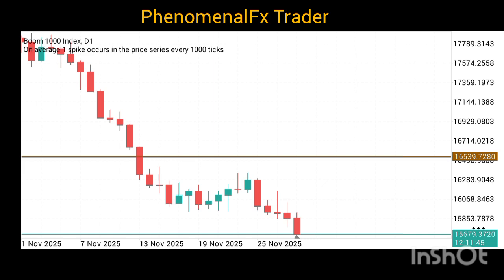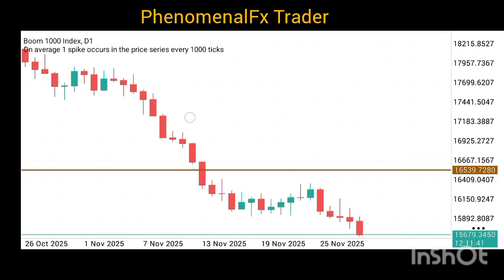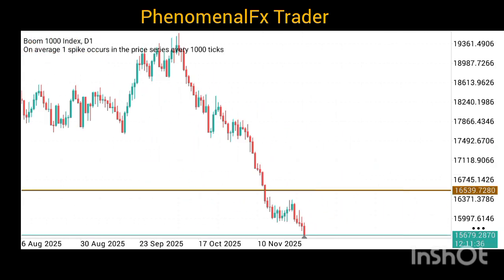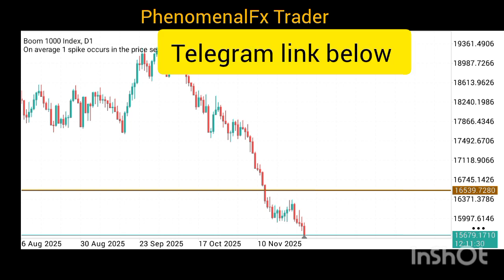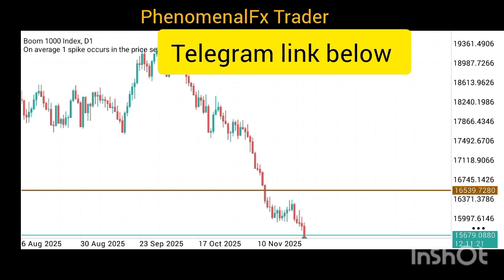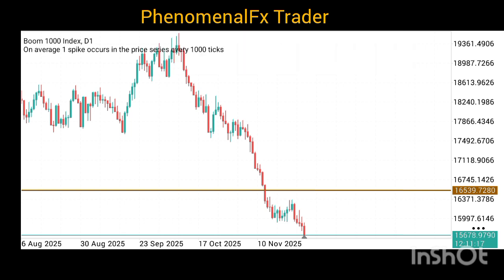Okay, so whenever you spot that the market is trending in a particular direction, try to wait for movements to happen in the opposite direction. Just be patient enough for the market to start moving in the opposite direction, and then you wait to see if the market will continue, especially in a situation like this where the market just broke through a strong resistance zone.